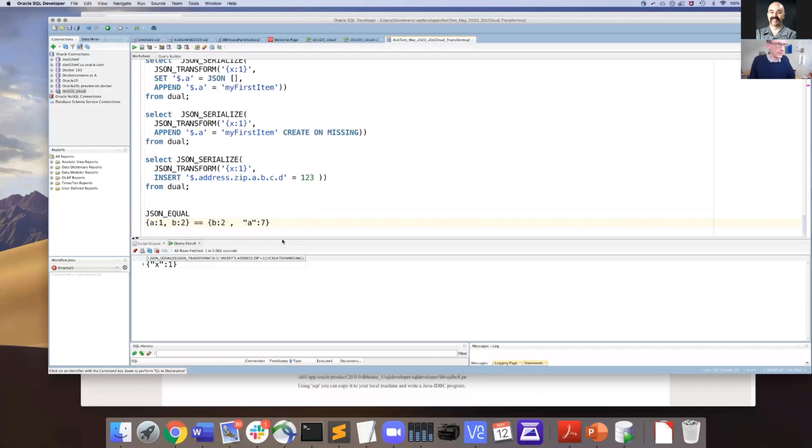Let's say I make them not equal. What's greater or smaller? You wouldn't do any direct greater, smaller or order by comparisons on these JSON types directly. You would always extract a value, let's say the A value, and then use number to turn it into a number, and then you do a normal SQL number comparison.